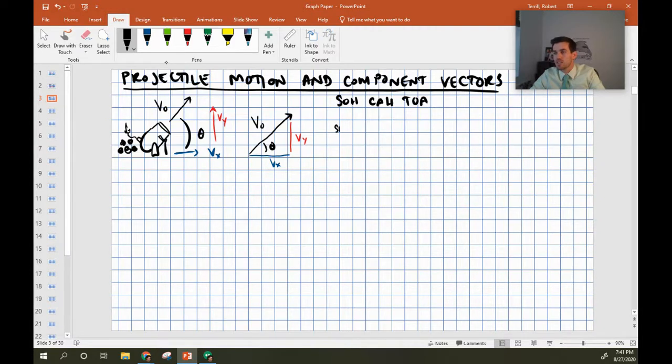So let's write out the sine part. The definition of sine of theta is equal to our opposite over our hypotenuse, and I'm going to write opposite in red so we can see that it's that angle there. And if we substitute in our variables, then we find that this would be V_Y over V naught, or V naught sine theta is equal to V_Y. So we already now know how to solve for this. It's just V naught sine theta.